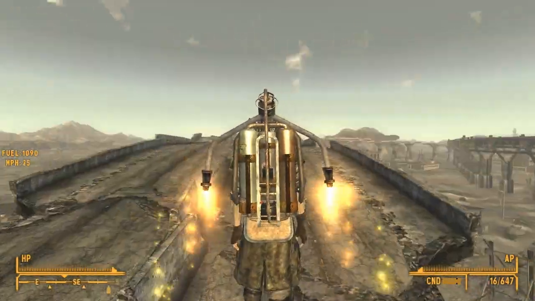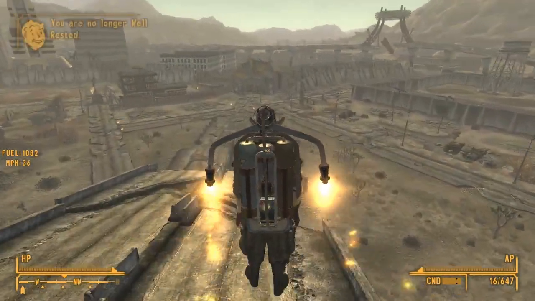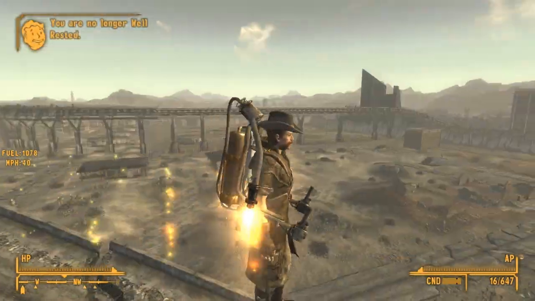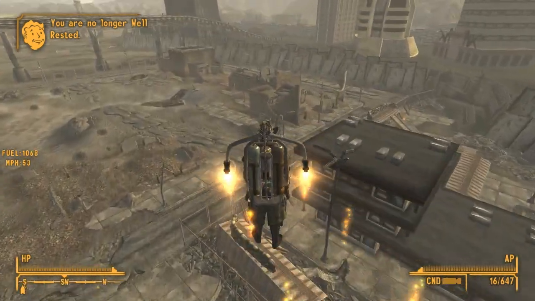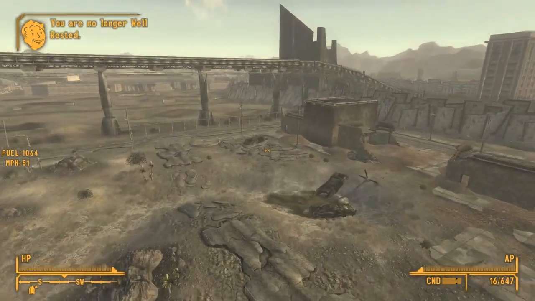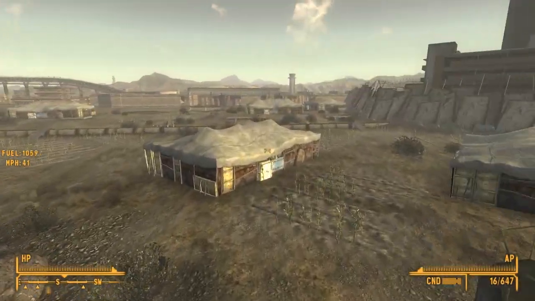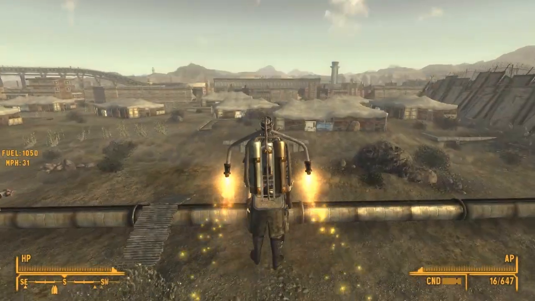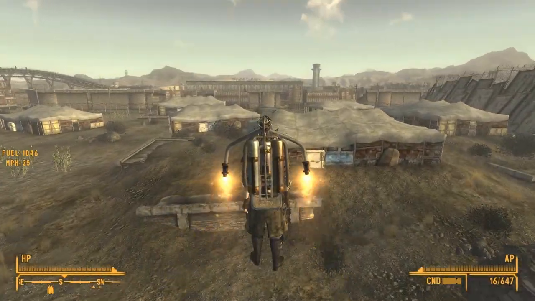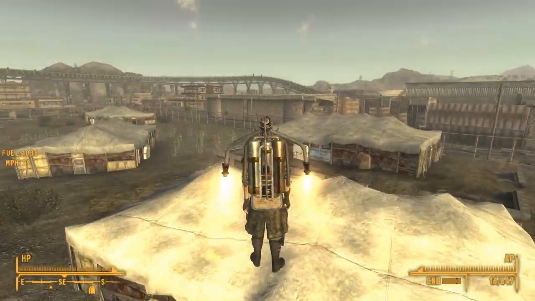It would be kind of cool if there were some animations for this, so he would lift his arms up instead of just floating. But this is a very, very early beta of the jetpack mod. I know the author wrote that he just took this from his Fallout 3 mod, because this was in Fallout 3, and kind of just transferred it. But yeah, it's pretty cool.